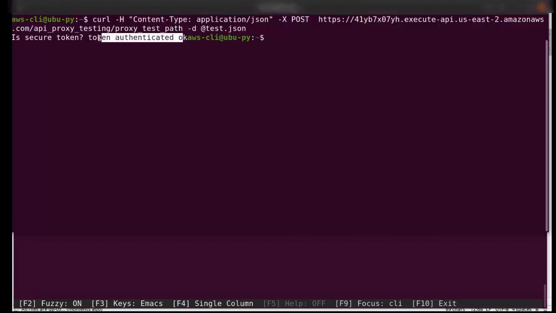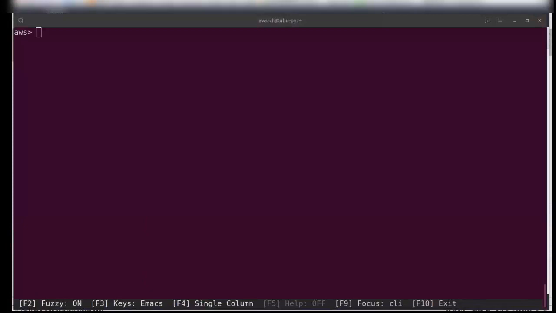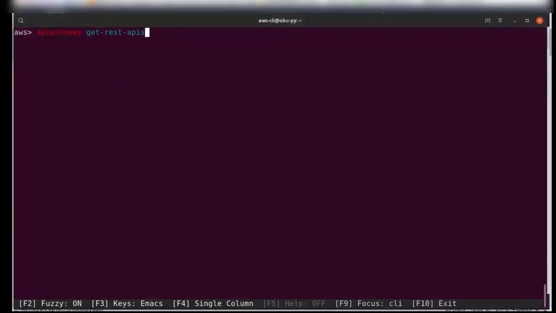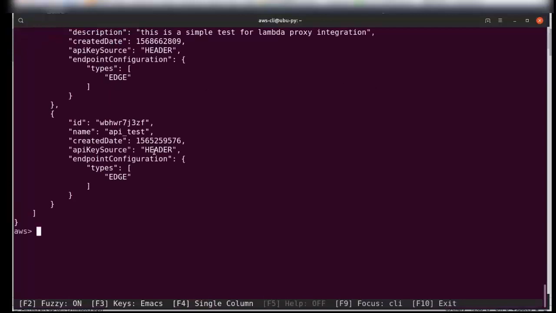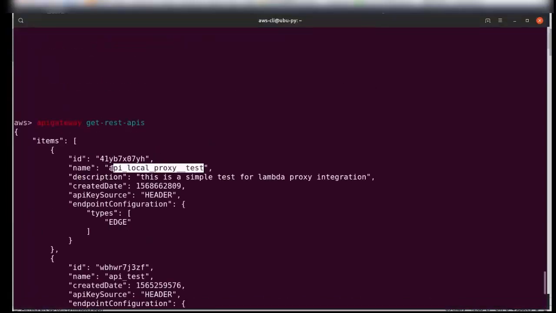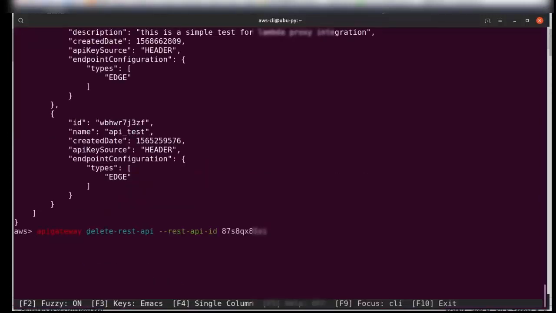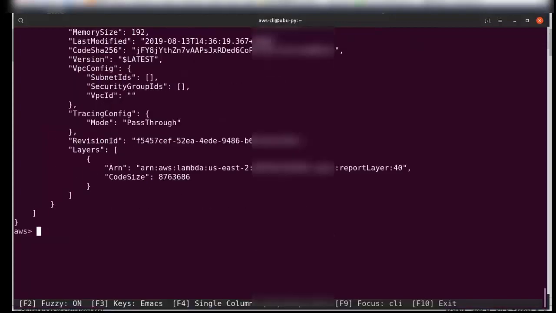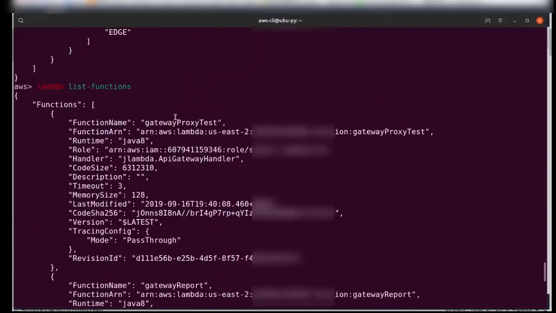Now we will use the CLI as before to check all the artifacts were created successfully on AWS. It can be a lot quicker, especially in repeated testing, to use the CLI rather than the console. And here we can see the REST API was set up correctly. Next we will check the functions, so we list the Lambda functions and we check that our Lambda function was also set up correctly. We know everything worked because we ran the curl test.